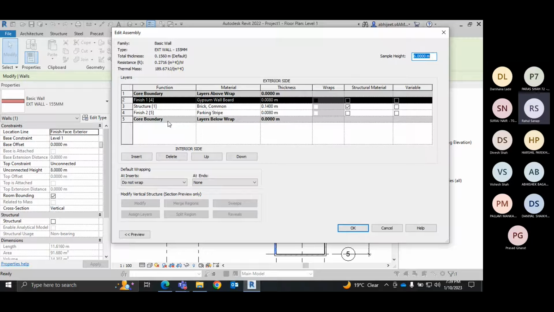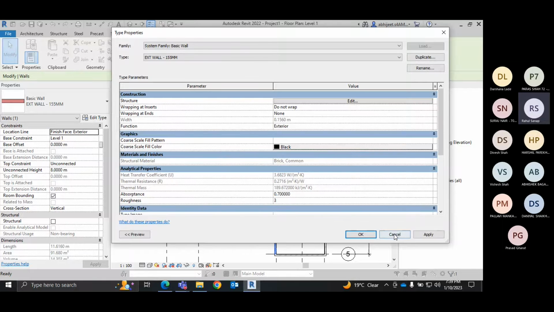The core boundary means whichever lines you are visualizing now on the screen, the black lines, are nothing but your core boundaries that we cannot change. This is the default option. We cannot even delete this. Whichever layers you want to add will be between these core boundaries only, the top one and the bottom one. Okay.